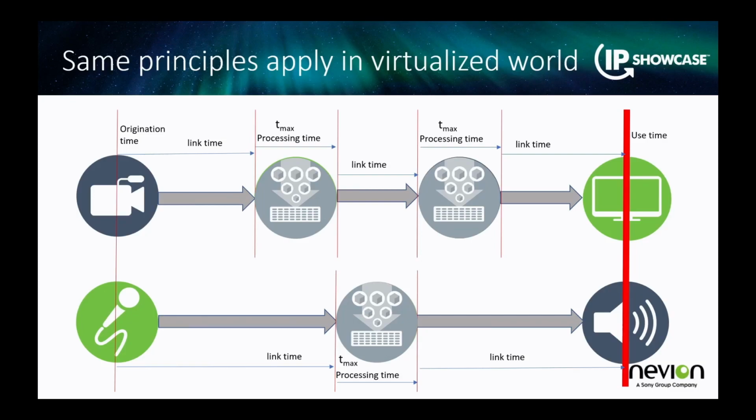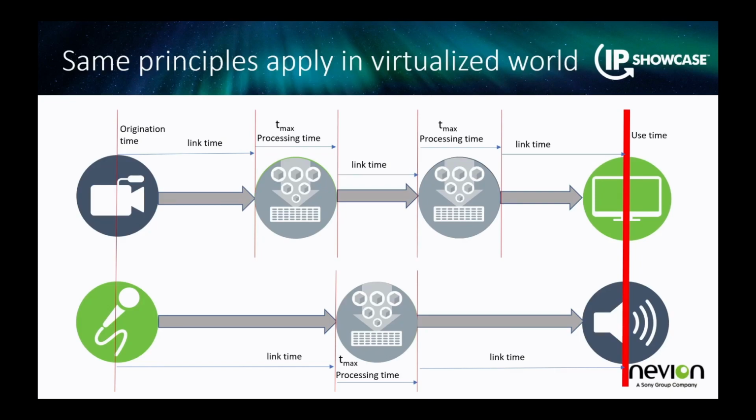So this is showing you that original picture I had done for linear video, but thinking of it with virtual compute functions as well. We don't have that nice T proc, or processing time, a magic and deterministic number that exists for each of these, but we do have this T max, a worst case time that the compute function is going to take to execute. And we can use that in conjunction with the other timing information that we're pulling together to still create a legal and usable time on the right-hand side.